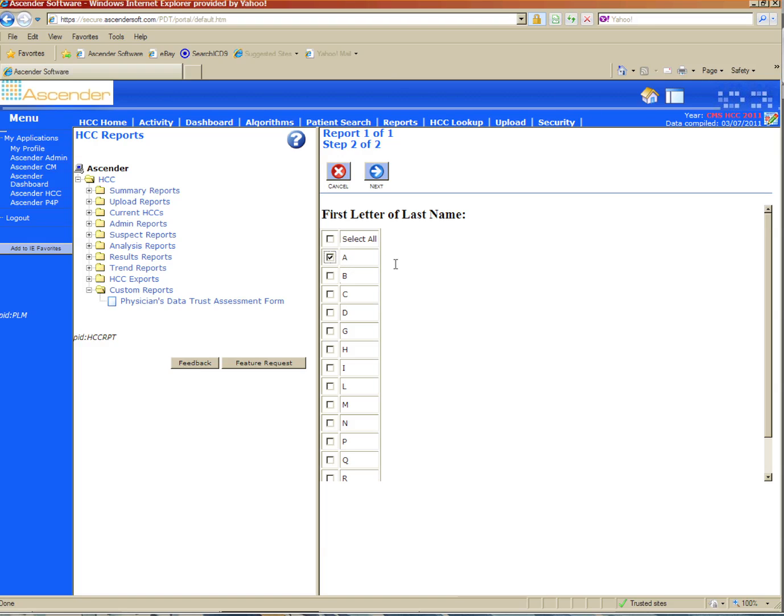My next steps would be to select the letter or letters that I want and click Next. Now please be aware that due to the volume of information that is pulling from the system, I highly recommend that you do not select all if you have more than 20 patients. This will create hundreds of pages that need to pull from the system. Only select what you need for that day and run the information. I'm not going to run this today due to PHI, but when you get your login, we will have that information available to you and also at the training meetings.